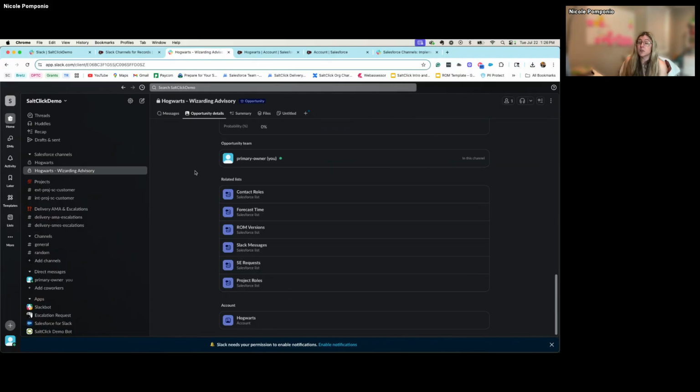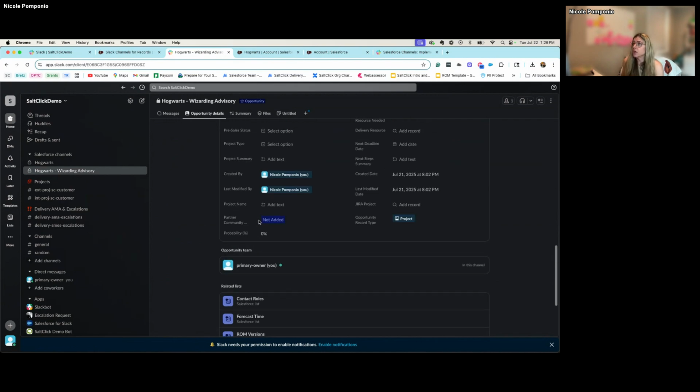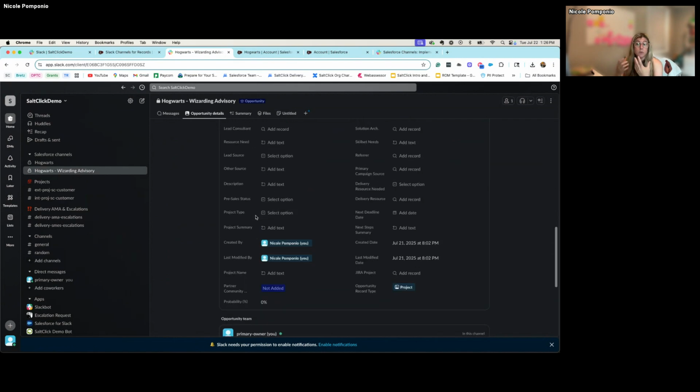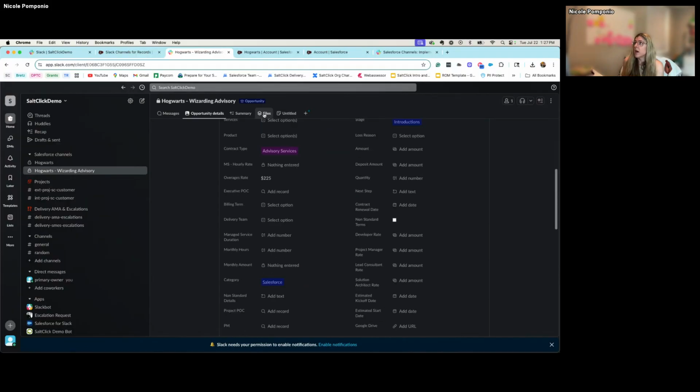Josh, dynamic pages. Not so much a dynamic page, but you do have an opportunity to create a Slack-specific layout that would then surface in Slack. Again, you can see here I've got all these related lists. Those are customizable. I just left them on here. But if you don't think that the Salesforce page layout will be as appreciated in the Slack view, then you can customize that, and they make it pretty easy to do.